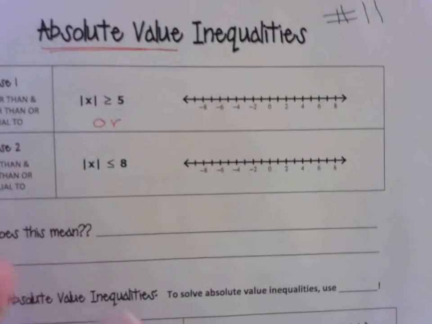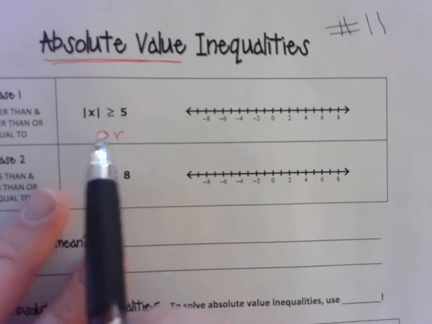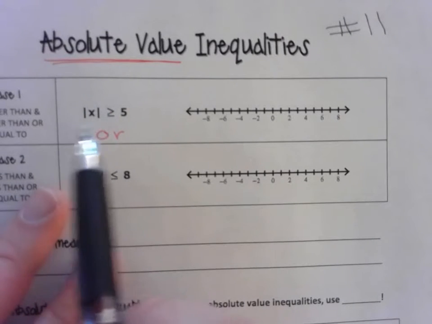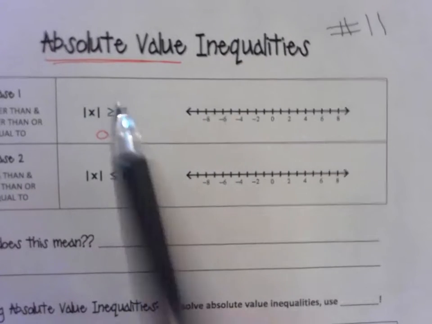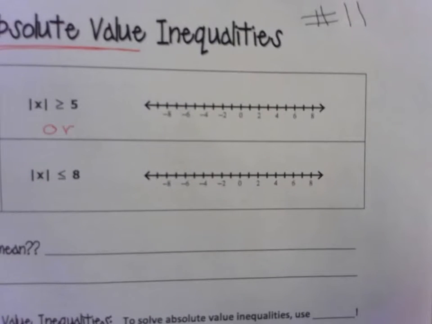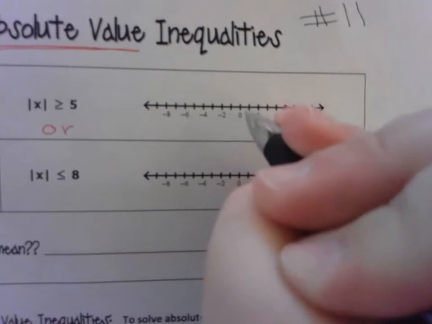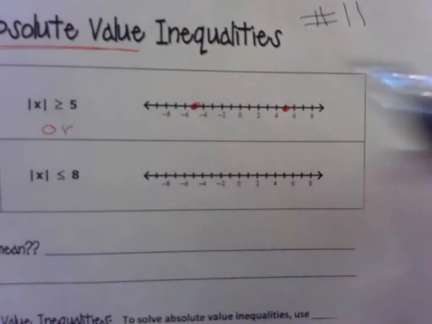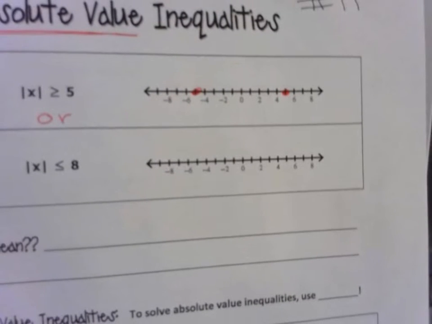So let's think about what this means. What this means is absolute value is the distance from 0. So I want numbers that have a distance greater than 5 from 0. That's what absolute value means, okay? So what 2 numbers on a number line have a distance of 5 from 0? 5 and negative 5. So 5 and negative 5 have a distance of 5 from 0. Remember, that's what absolute value means, guys. It is the distance away from 0. So the 2 numbers that have a distance away from 0 are 5 and negative 5.